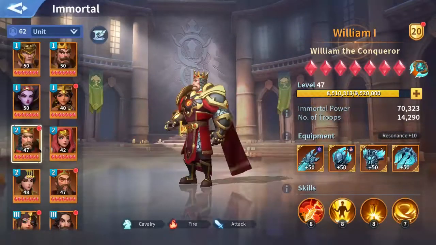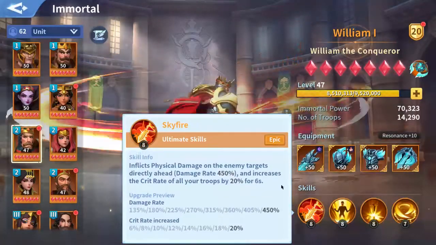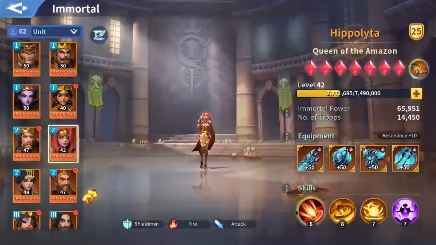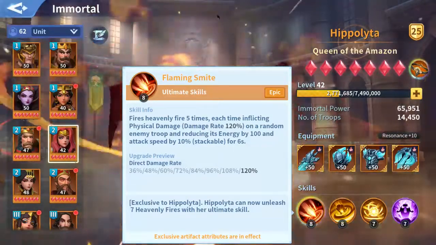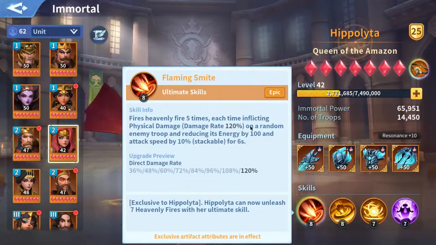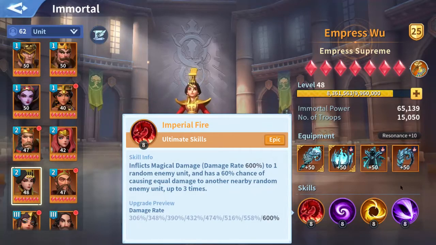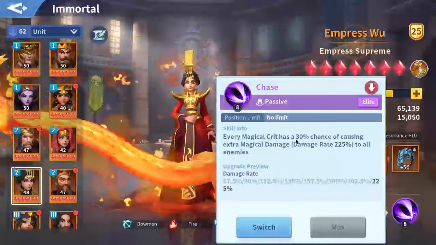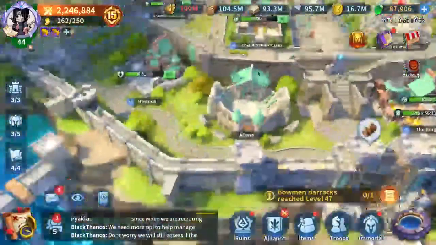And for the immortals, we have William, who increases the crit rate of all the troops and deals massive physical damage. Hippolyta will deal massive physical damage and prevent the enemy from gaining or stealing 100 energy. Embrace-Hu, the main source of damage, will be using Chase, because every magical crit will have a 30% chance of causing magical damage. I will show you some of my arena reports here.